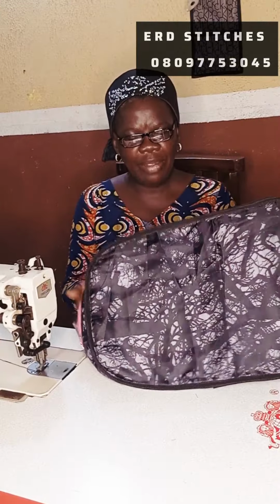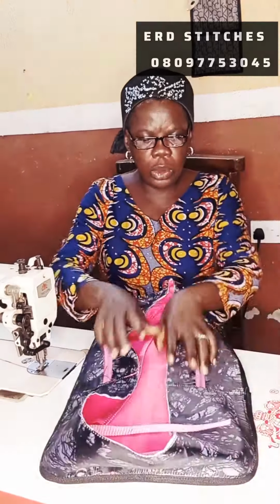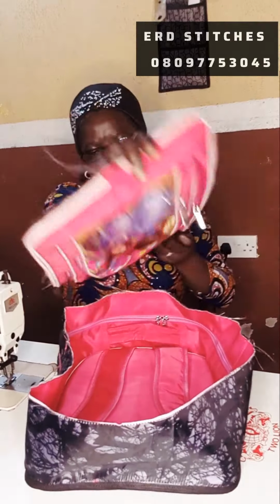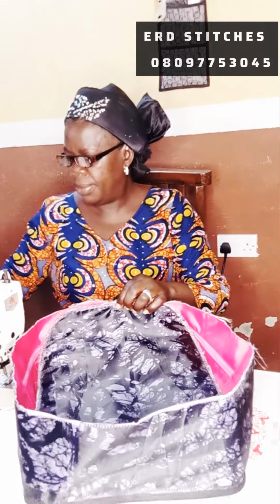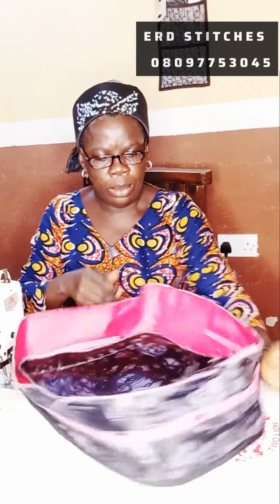This is what I have now. After taping it, this is what I have. So I'll turn it this way. I'll get the front and now put it here inside this place. I'll also mark it midpoint to midpoint. I'll come to this side also and match it midpoint to midpoint.